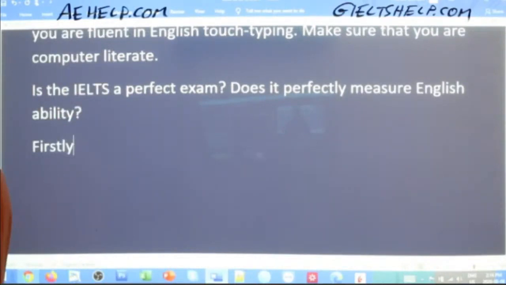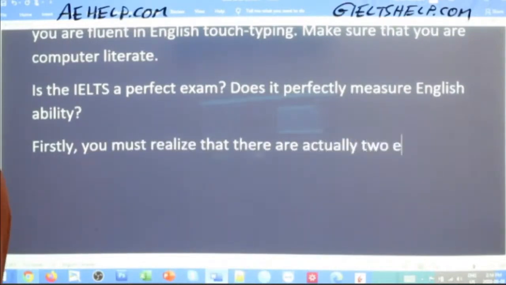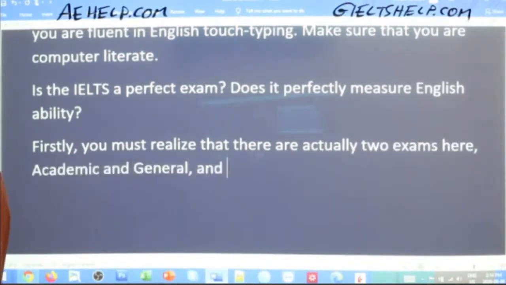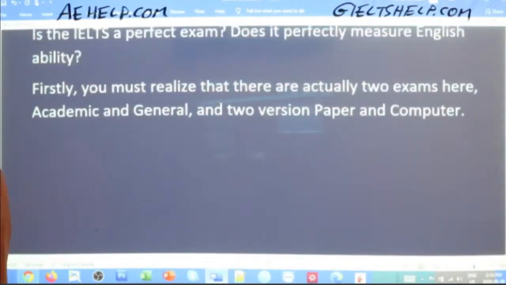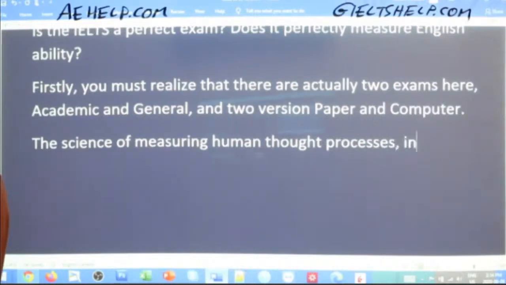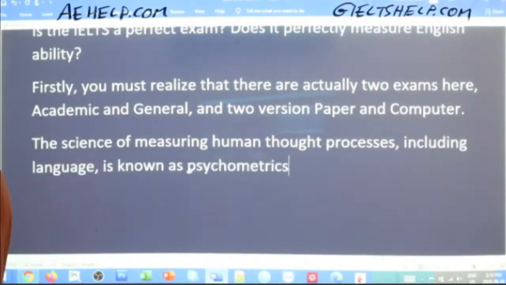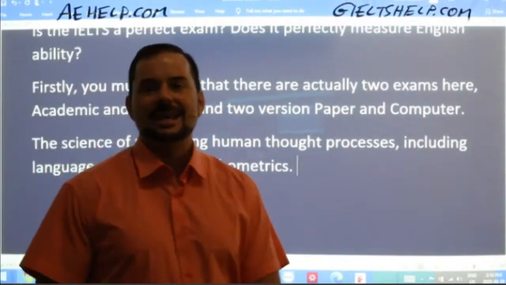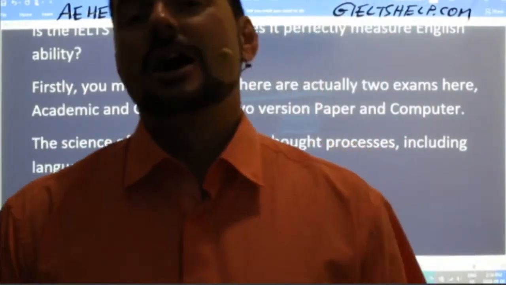Okay, firstly, you must realize that there are actually 2 exams here: academic and general, and 2 versions, paper and computer. The science of measuring human thought processes, including language, is known as psychometrics. Okay. All right, Hassan, so you're going to get a little bit of an insight into the magical world of IELTS and how IELTS works, okay?